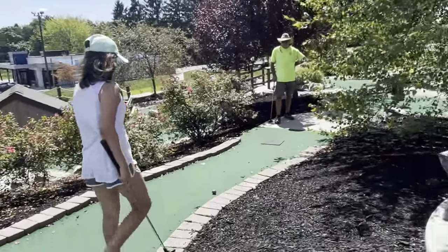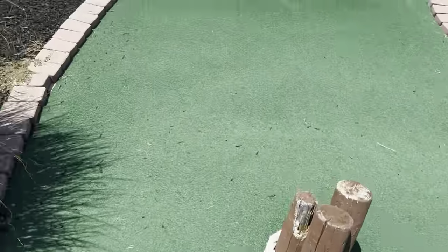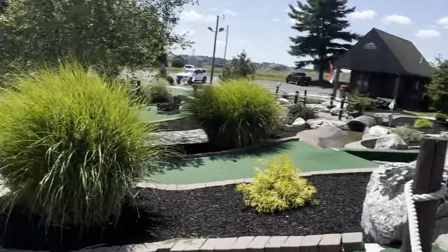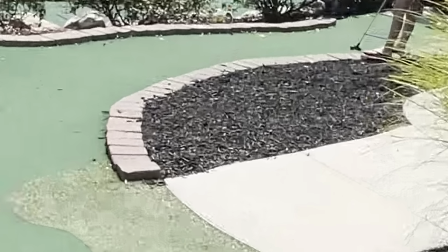Taylor's gonna redo it again because it's rolling back down. Taylor, hit it hard. It's something like you're doing a slap shot, but it's not. Slap shot!